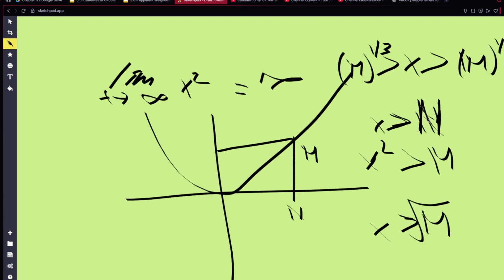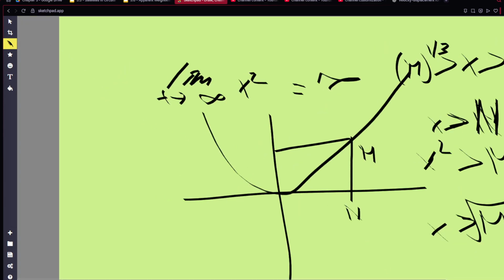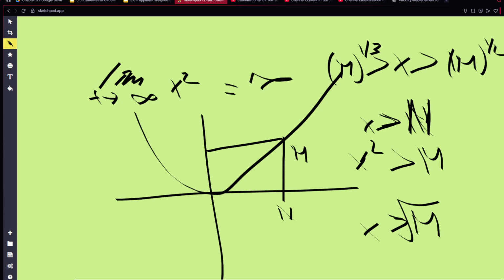Wait, can we use a smaller n? Sorry, this is like killing my brain right now. Okay. So, I mean, I guess I could just do the math. So if it's 4... No, I guess you have to just substitute it in because you have to keep the relationship. So that's 1.6. Hope that wasn't too long, so that's understanding.